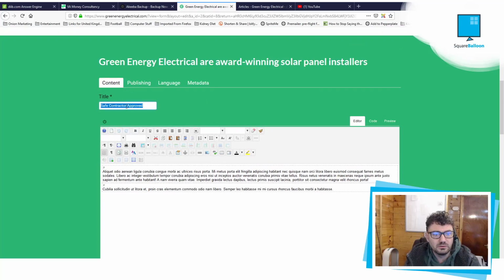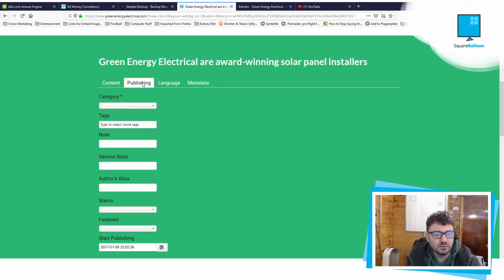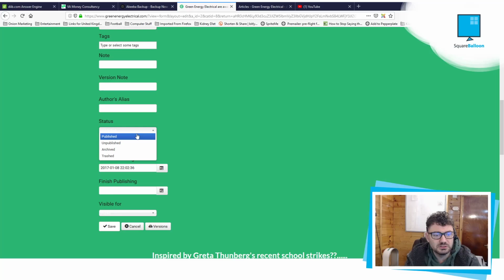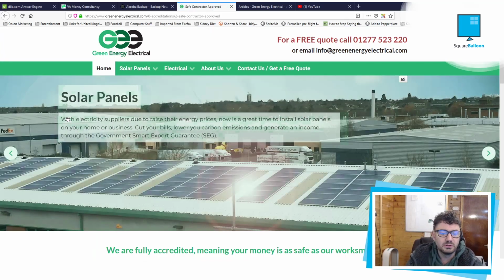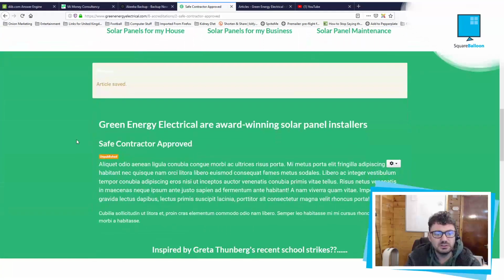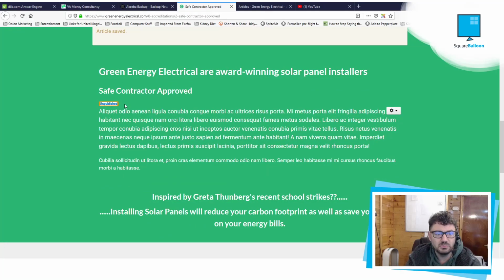So if we click on that and we edit, we can see the content, and we can see this particular bit of content. We can click on publishing, and we can change the status to unpublished if we want, and then we can save it. That will then unpublish this article. As we look down, we can see that it's happened, but we can see there's an unpublished marker on it. Now, because we're logged in as an admin, we can still see this unpublished article because we may still want to edit it or publish it again or any other number of things. But the main thing is the general public won't be able to see this.